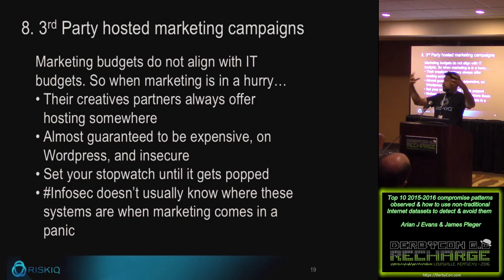The people who are building our creatives have a very expensive option that we can sign up for to throw these up in rack space. There's some random hosting, and they're going to throw them up on an old version of WordPress. And you can just set your stopwatch till they're breached. This happens all the time, and that's even assuming that they let you know. Infosec usually doesn't know about it. It's IT that says, we don't have time for that. Marketing goes, well, we could just go with external hosting.